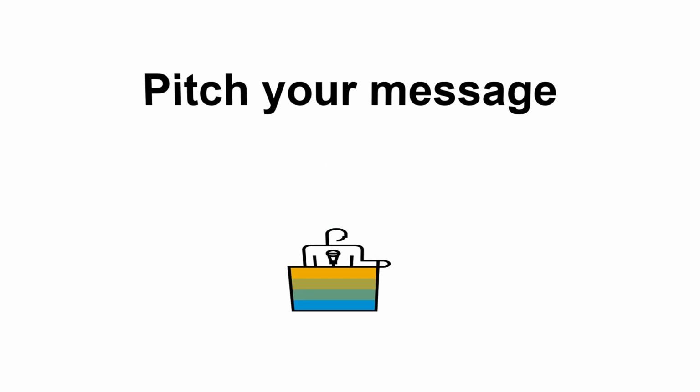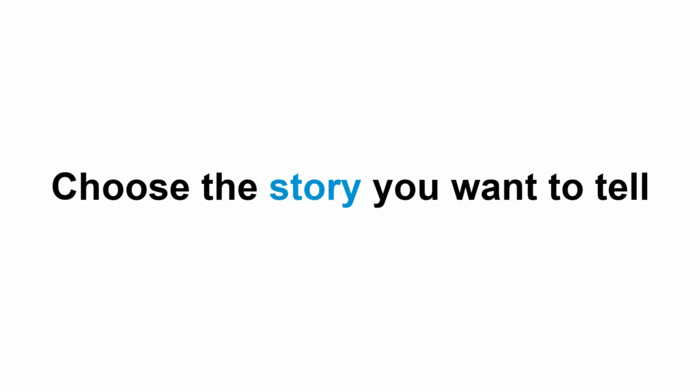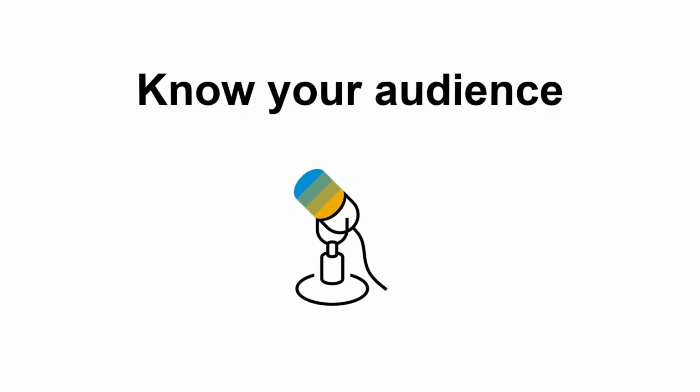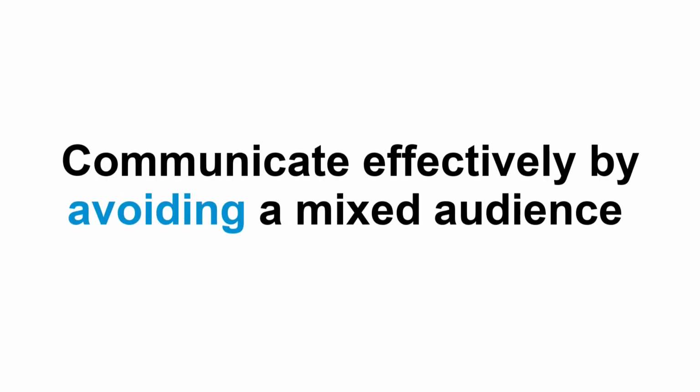You're now ready to combine your purpose with your findings in order to create the message that you want to convey. This is the story that you will choose to tell based on the objective you want to reach. To make your presentation a success, you'll need to adapt your pitch to your audience. Now, I know it's not always possible, but if you can, avoid mixes in your audience, because when addressing different groups of people at the same time, you can't communicate your message as effectively.